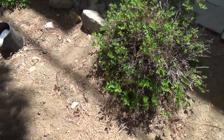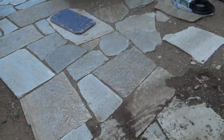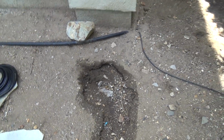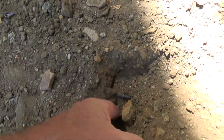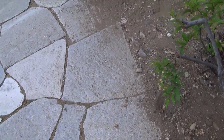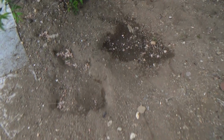Well, we're going to walk around and see if we can find any other areas that are dripping. I could have left that out. Oh, actually, look at that was that other one. Okay, those are the old ones, and they're not dripping at all. And I thought I had seen another area somewhere over here that was dripping.